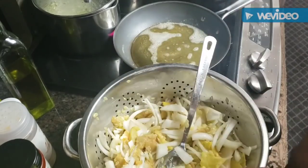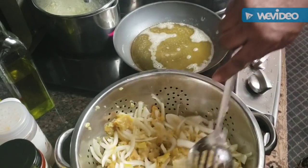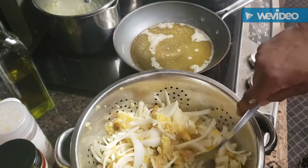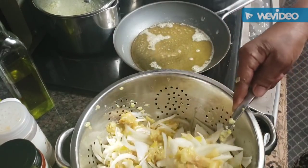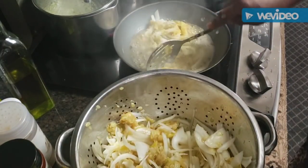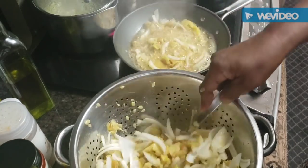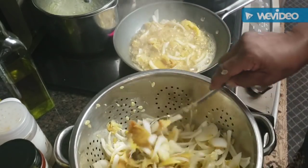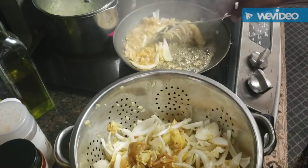Let's cut the chunks. Okay, so when I see that this oil is sort of trying to brown on me a little bit, it's hot because it's trying to burn on me, you know? But I gotta let it do that so I know it's hot enough. So I'm gonna go ahead and start putting. Yeah, you want it to do that because you want the squash. And just make sure you chop those squash up. Keep that heat turned all the way up. I guess I should have used a larger skillet. Y'all think?